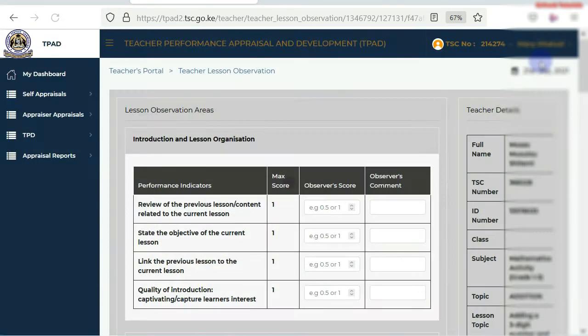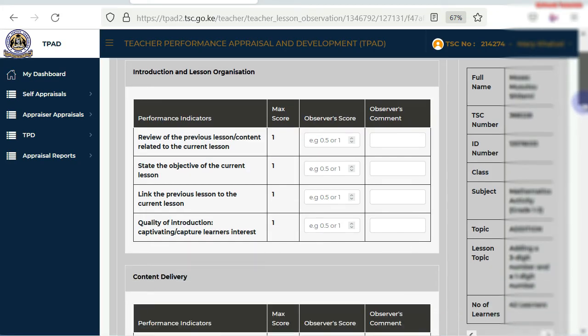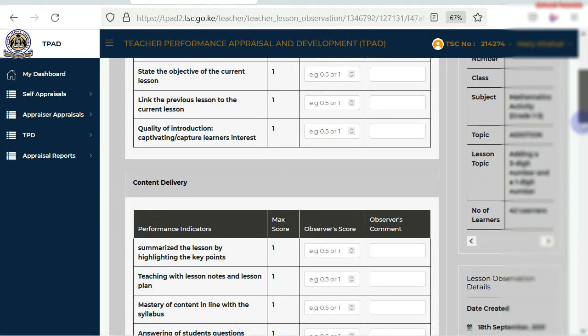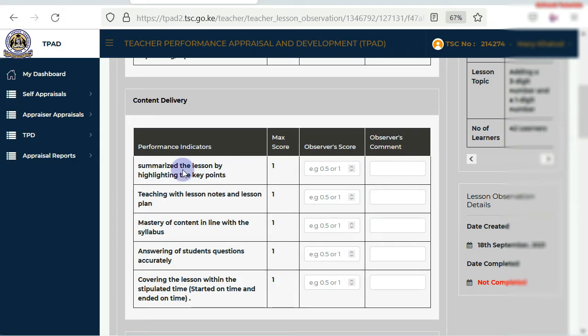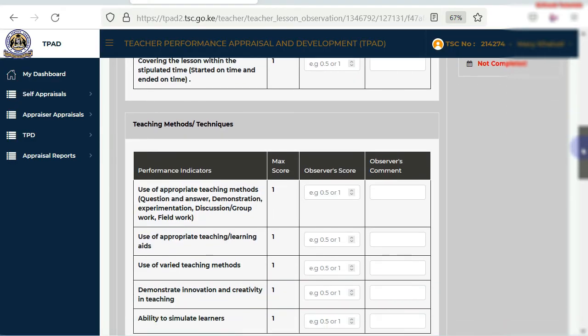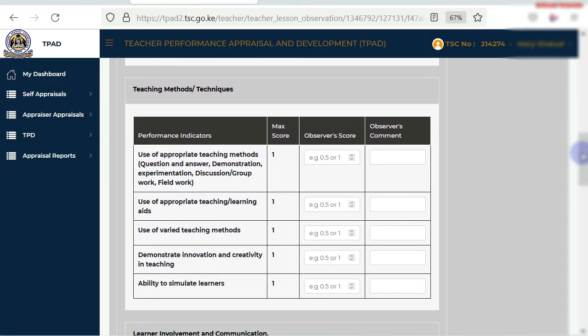So the following page will pop up. These are the sections I was talking about. We have lesson observation area. We have content delivery. We have teaching methods and techniques.